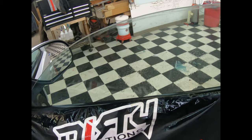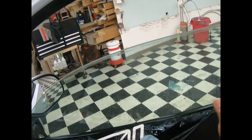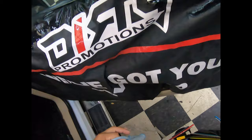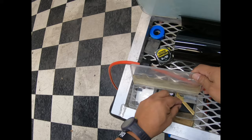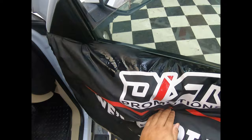I always tell people that window tinting is like brain surgery. If you know that something came in there but you can't see it, common sense — splash water in there and it's going to come back. Commercial tinting, same thing. So we'll control that. We already got rid of some of that. I'm going to go ahead and get rid of some of the adhesive here on the side, and then we'll continue doing our pattern and our two-stage install.